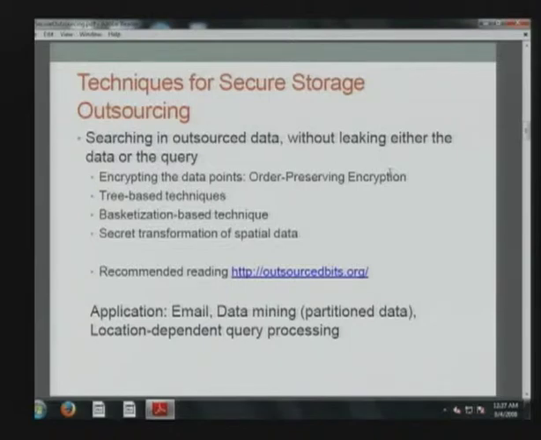We all know that nowadays email providers such as Gmail do not encrypt our email contents. So if you send somebody an email, actually the Google servers will store it in plain text. That's because this enables quick search. In email, we often search for some keyword, say homework. So if you encrypt everything, then it's not easy to search.